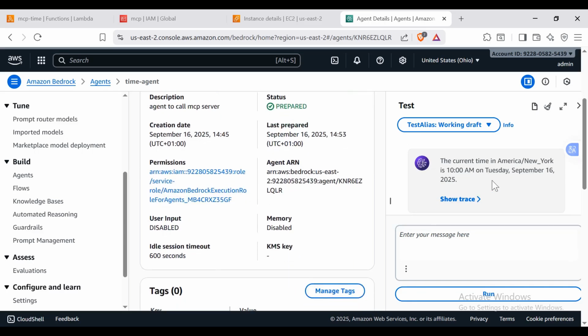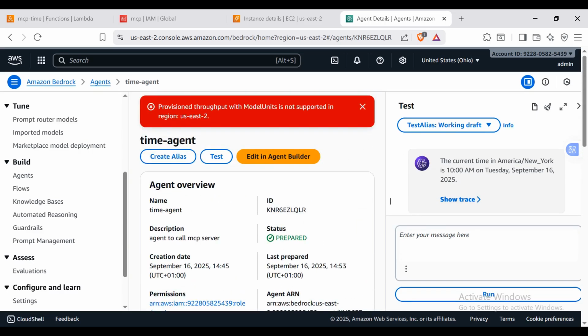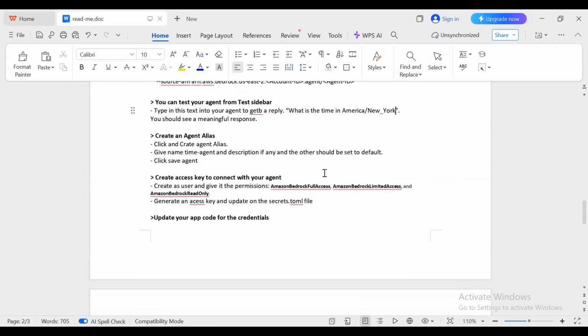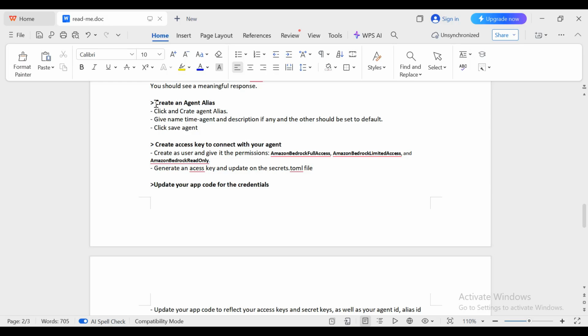Okay, that's great. So what we need to do now, according to our documentation, is to create our agent alias. Our agent alias allows us to connect our front-end application to our AWS agent. If we weren't using a front-end application in the first place, we wouldn't have needed the alias. For this particular project we are using the front-end application, because the point of this channel is to go step by step through how you can create applications or software that you can improve and probably deploy to the public. You can't just tell your users or every other person to access your agents through your AWS account. So you need a front-end application.